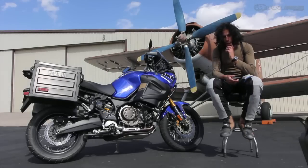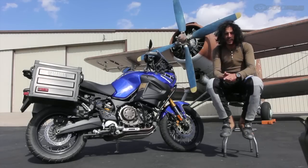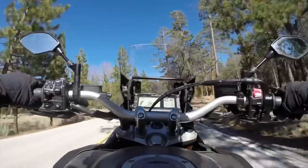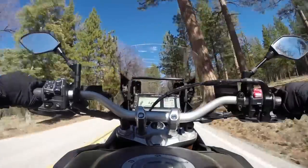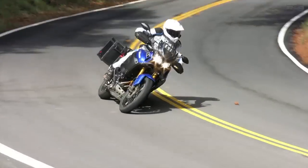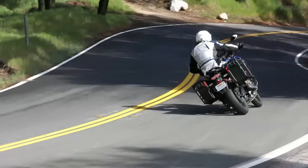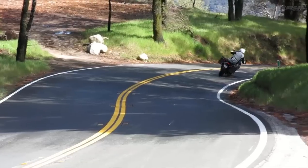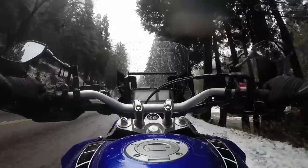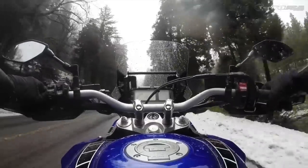I love the engine on it. It's not the fastest thing on the road, but it's really smooth at low RPM. It's got a good amount of torque. It's got that cool guttural R1 cross-plane sound too. Kind of gives it a European feel almost. It's real guttural and wants you to ride it hard. It's actually a really nice motor, and it's also pretty fuel efficient too.